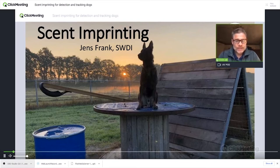Typically we train the dog to indicate and search for a useless scent, like pieces of comb or other dog toys or something else. And the reasons for that are several. One is that then we can do the initial training and learning of how to indicate, how to search systematically, and get the frustration that is associated with learning a new thing, associated with the non-target scent. And then when everything works the way we want it to, we can add the target scent.